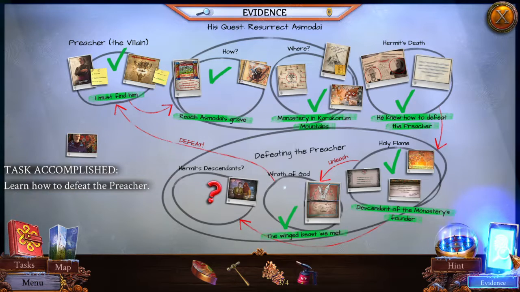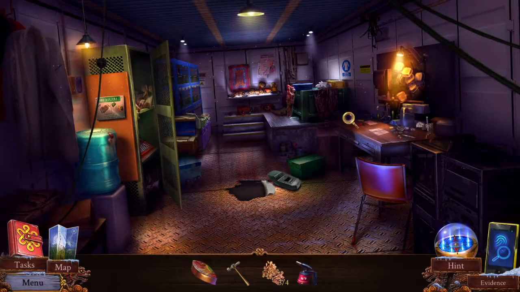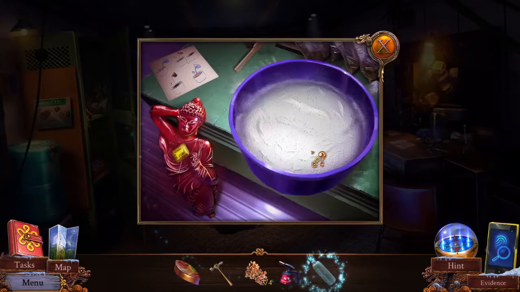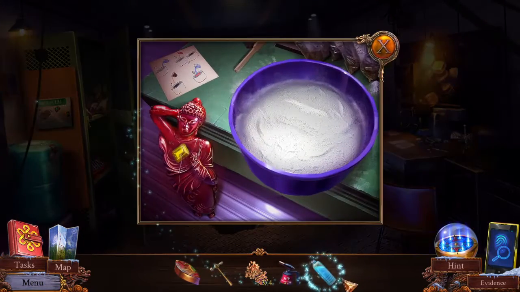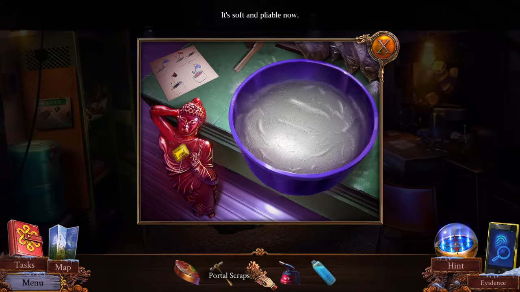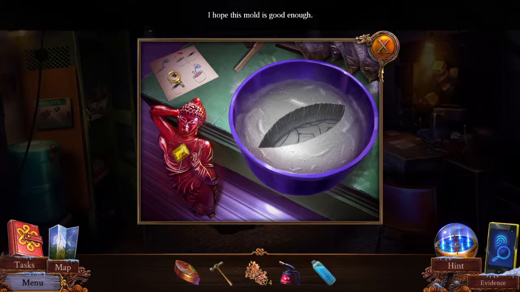All right. Okay, maybe not. Bottle of water. Let's get some water real quick. I'm quite thirsty. It's soft and pliable now. There we go. The mold is good enough now.